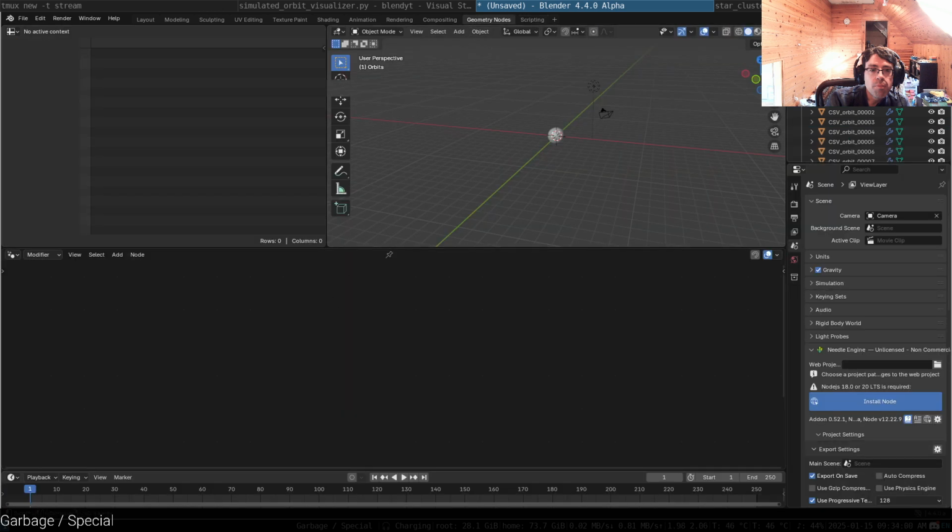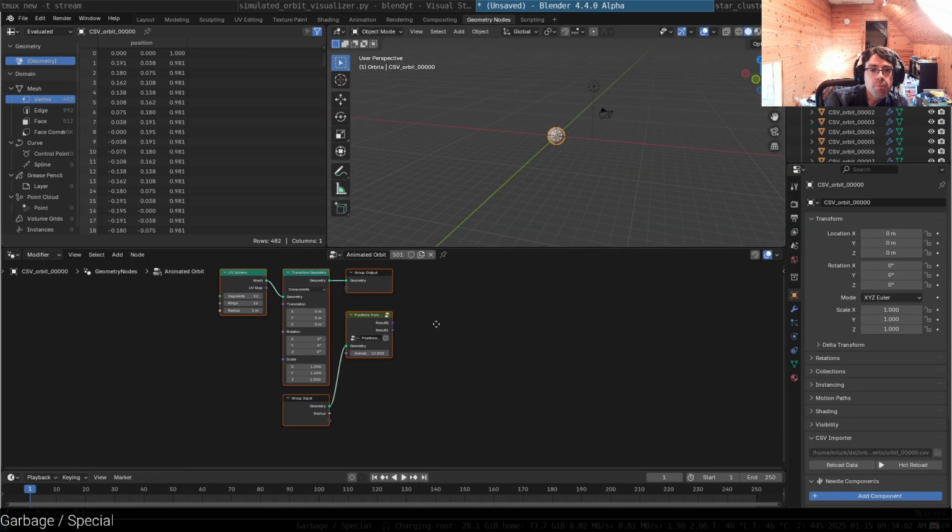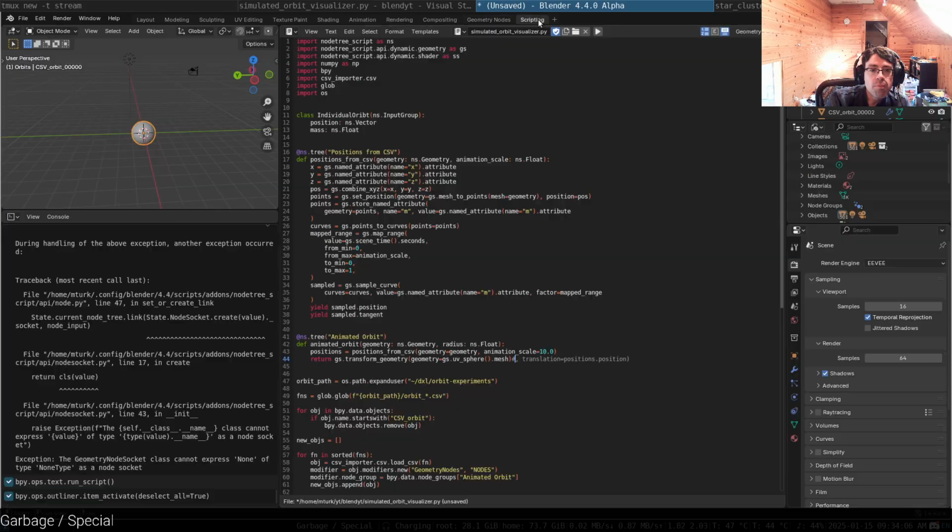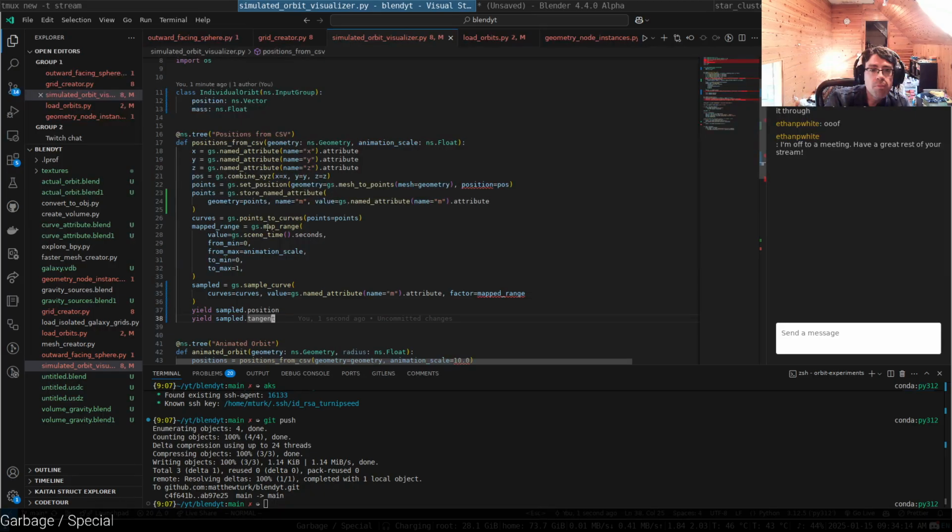Let's see, where... let's take a look at animated orbit. Positions, result 0. All right, how do I change the names? Translation. You know what? Let's go back to what I had been doing.